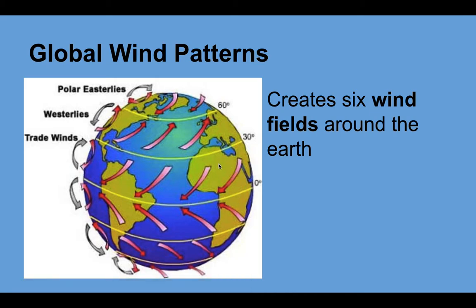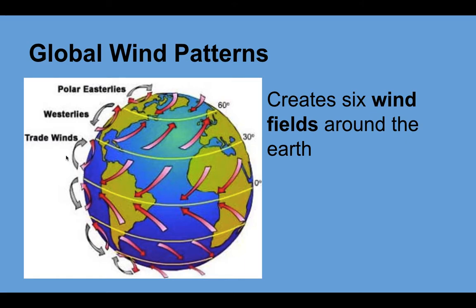So in the tropics, they're all pointing towards the equator, and you can see that they also follow the Coriolis effect, in that they're dragging backwards. They don't go straight up and down. They're kind of dragging to the west. And then it's going to be the opposite here in the temperate zone, and then up again in the polar or the frigid zones. So you do not need to memorize these fields.